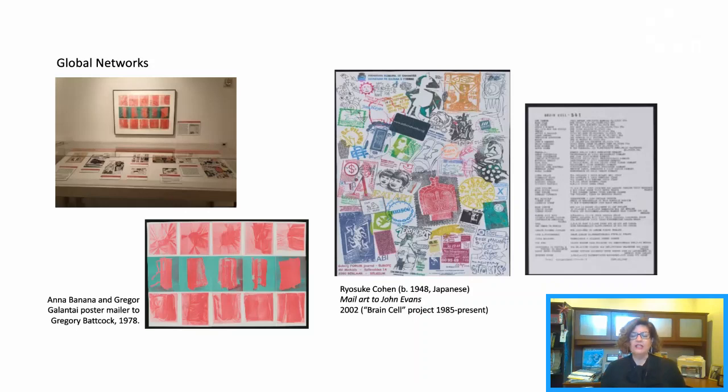And yes, a lot of times they didn't meet in person, so there are many of these artists who knew each other through the exchange of artwork, through receiving a piece of mail and seeing what another person in another country had created, and then passing it along to someone else to continue doing it that way. That doesn't mean that they didn't meet in person. Some of the artists we're going to talk about in the local connection section did know each other, especially in some cities here in the US, but this global network meant that there were people all over the world engaging in these projects.